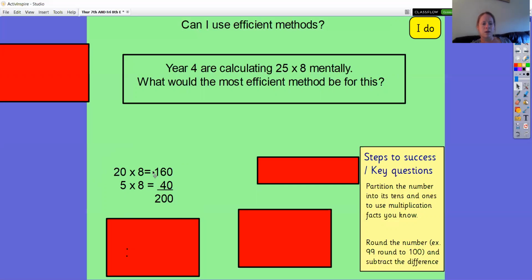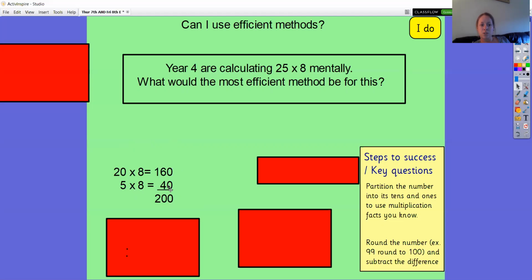So you might be looking at that thinking, 20 times 8 is a bit hard. How am I going to do that? But if you remember, we can use our knowledge of the 8 times table. If we know that 2 times 8 is 16, which hopefully you do, then you can use that knowledge to also know that 20 times 8 is 160. So we just multiply that up. Or if we did 10 times 8, 10 times 8, we could do 10 times 8 is 80, another 10 times 8 is 80, and add them together would make 160.